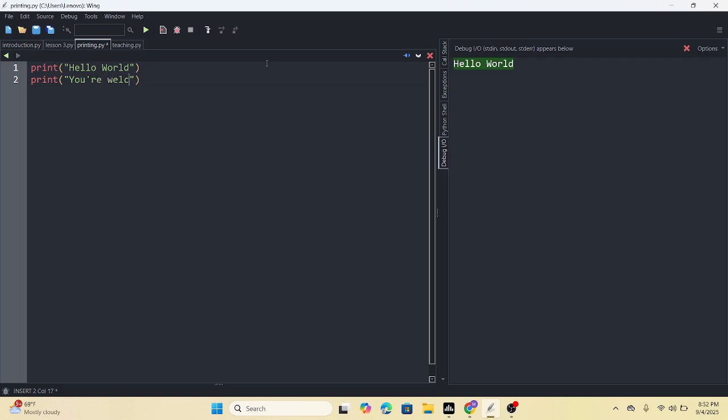If I do that and run it, it comes below it: hello world, you are welcome. Now I can decide to print even an integer. Let me say 67. If I run it, it shows 67. Now remember, when I run it, it starts from the top every time. From the top. So it doesn't continue from number 3. Yeah, so please take note of that.